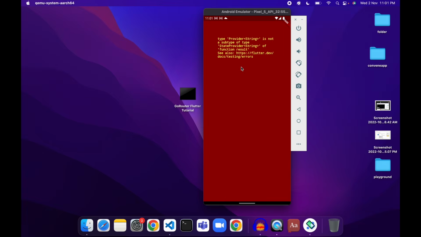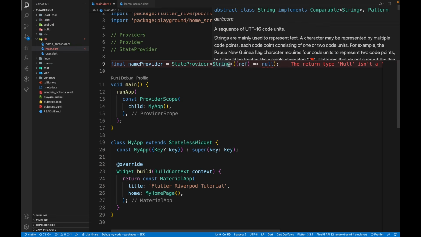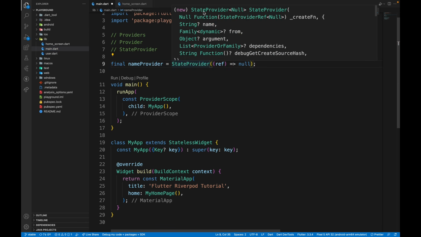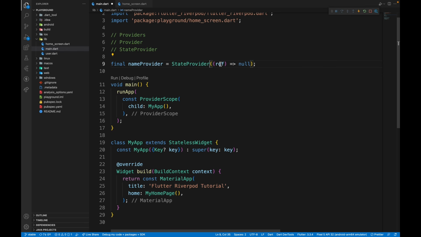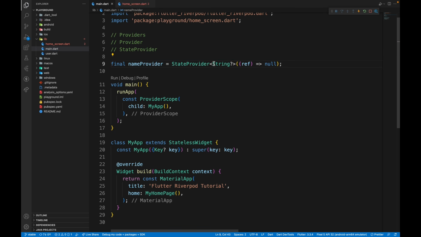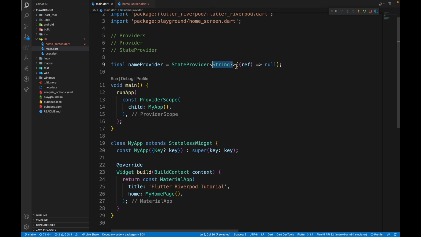So here I want to define the value that's being returned as null. So what can I do? Well, in the StateProvider, you can see we have mentioned the return data type. If we don't, this also correctly identifies the type, which is null, but that's not what we are going to return. Initially, the name provider is null because the user hasn't typed anything, but later on, it will have a value. So here we are going to have a return data type of string with a question mark, which means it can have a string value or it can have a nullable value.